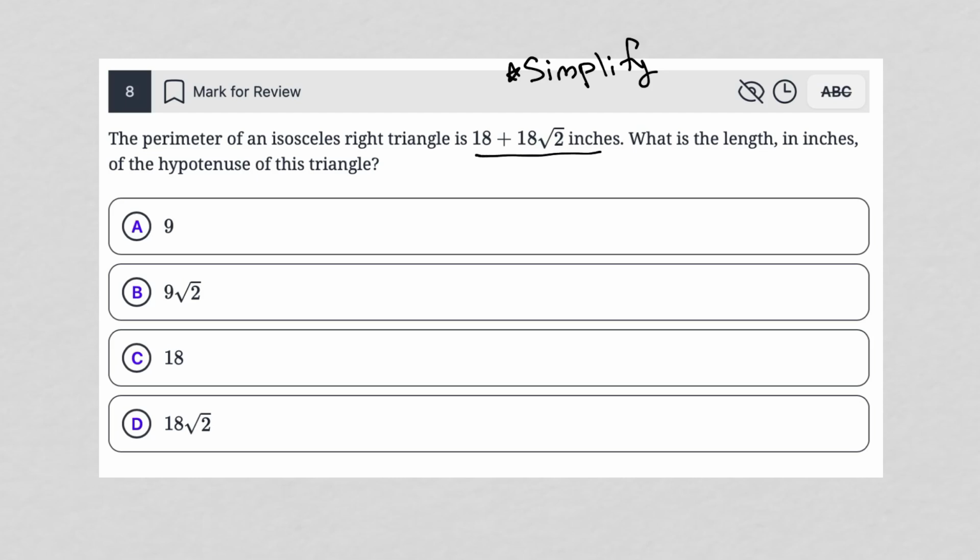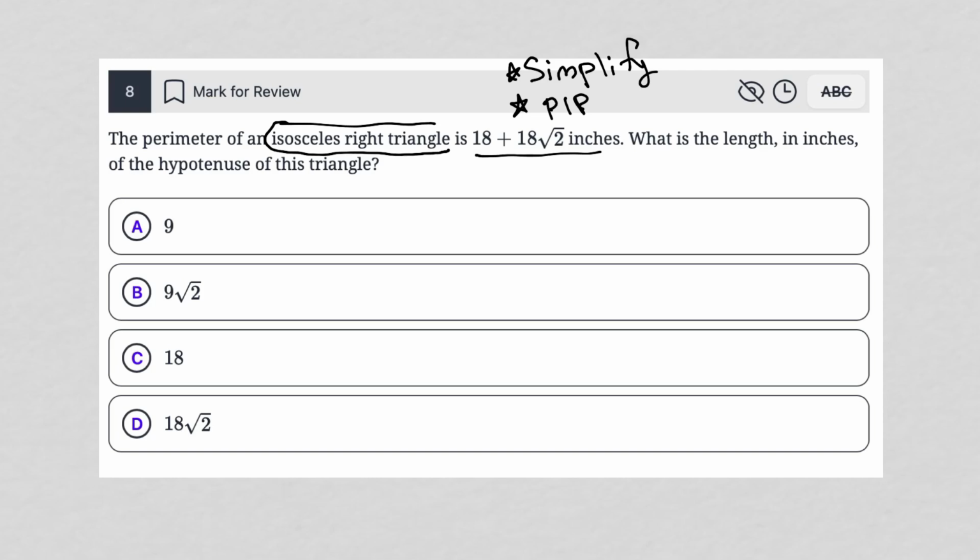However, when I start to read, it says the perimeter of an isosceles right triangle. That is something that I can draw, and I never just keep reading beyond that. So I'm going to say this is maybe even not a simplified question. Maybe this is really a plug-in picture question. Plug-in picture questions are basically questions that describe something that can be drawn, and your objective is to draw it and label it with the given information. So I'm going to start with that.